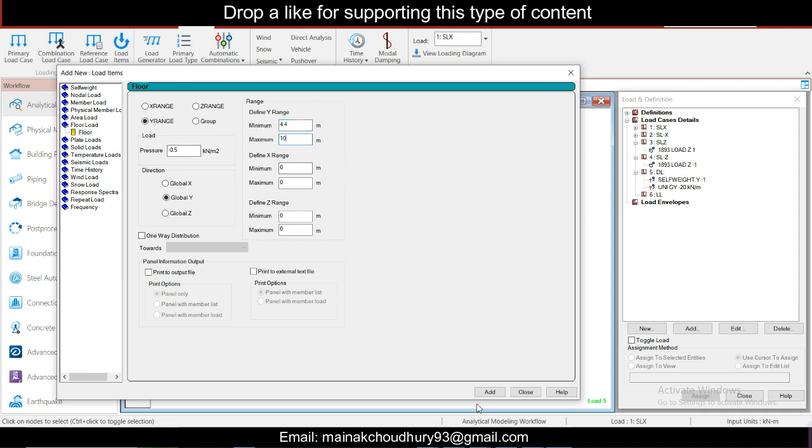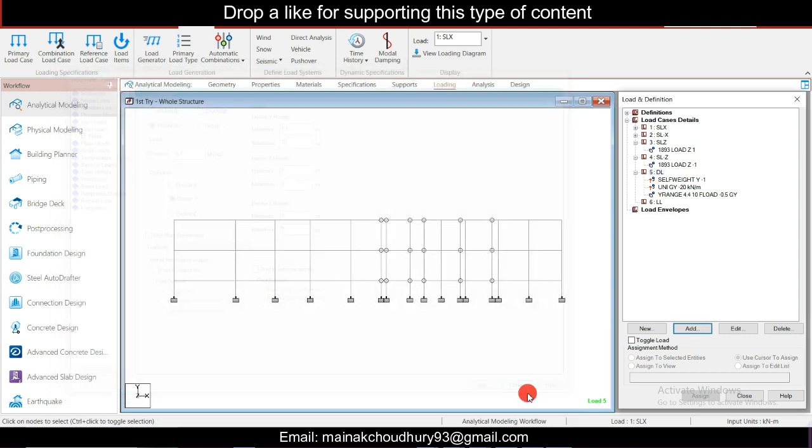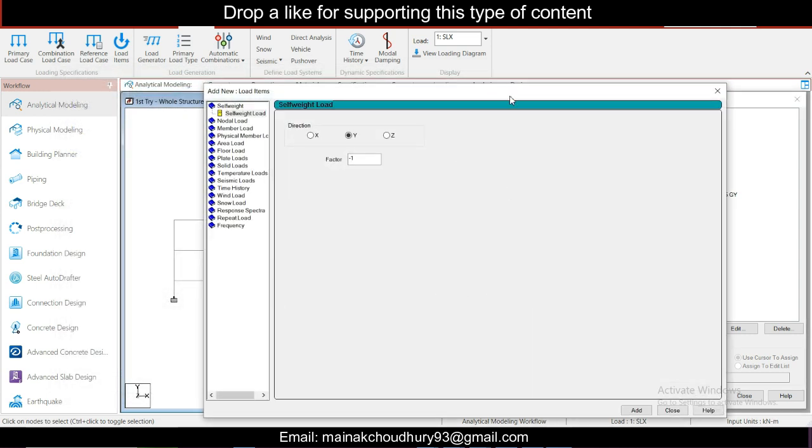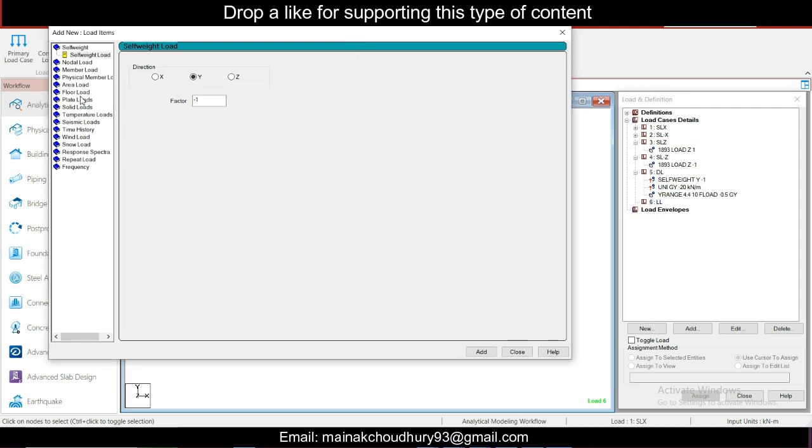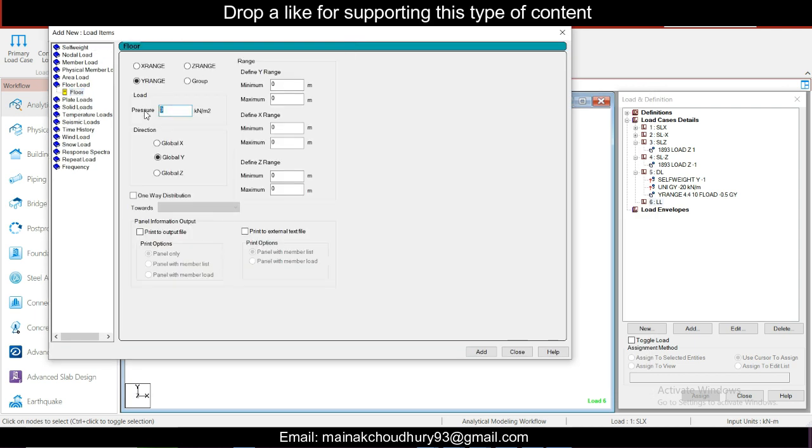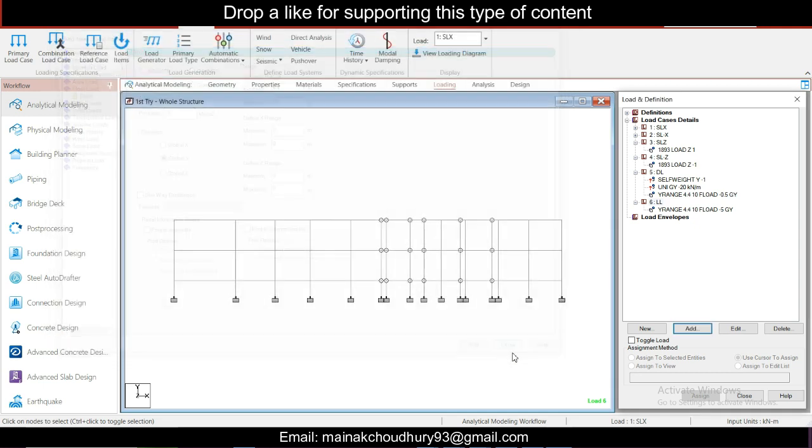Click on add. The floor finish load will be added here. The live load will also be added, and live load is 5 which we are adding. So floor loads, floor load of minus 5 kN per meter square, and the range is same, 4.4 to let's say 10, and click on add and close.